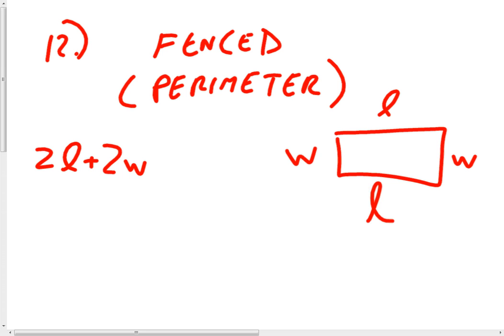But what is the maximum perimeter that we can do? How many feet of fencing do we have? 40. If that's the maximum, that means that it has to either be equal to it or less than it. We can't go beyond 40, right? So it must be less than or equal to 40. Do we know the length or the width in the problem? Does it tell us this? The width is 5, so put that in.